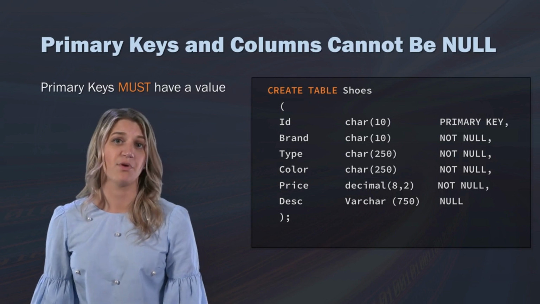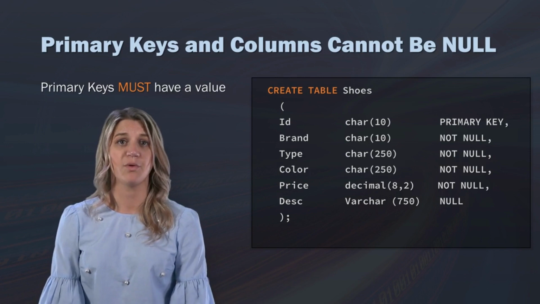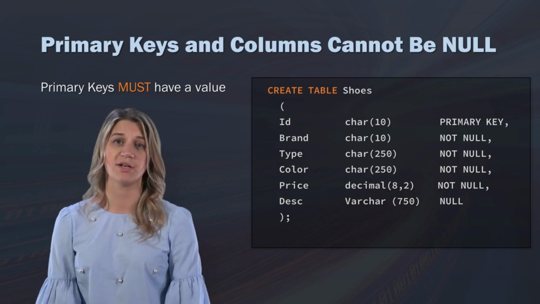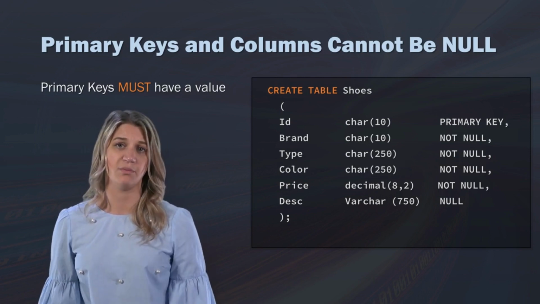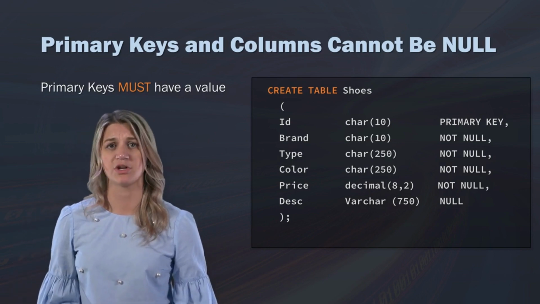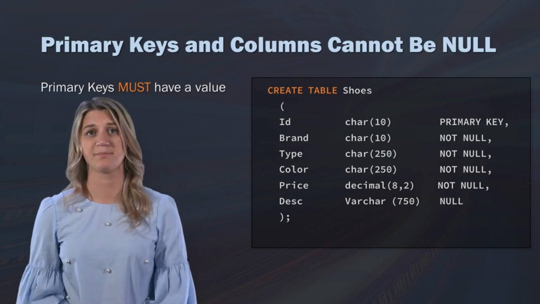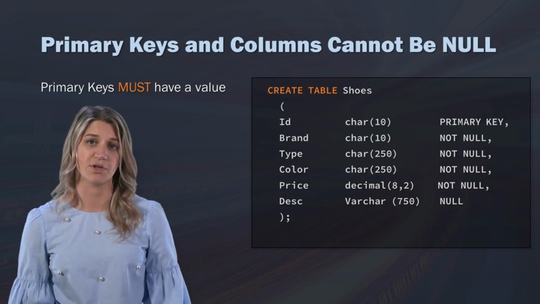The other thing that's important to remember is that if you indicate that a column cannot be null, then you are going to get an error if you do not enter a value into that column when you're inserting data into it. This is just a check to make sure that in the columns that you've determined are non-nulls, values will always be present. Otherwise, you'll get an error returned.